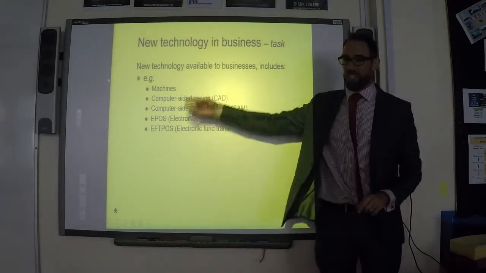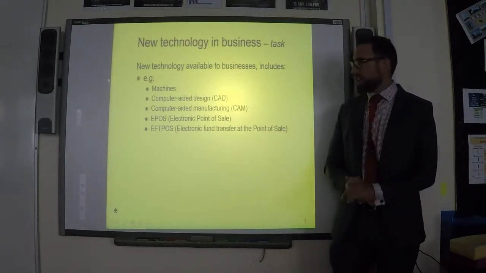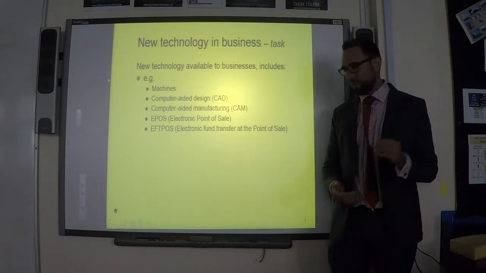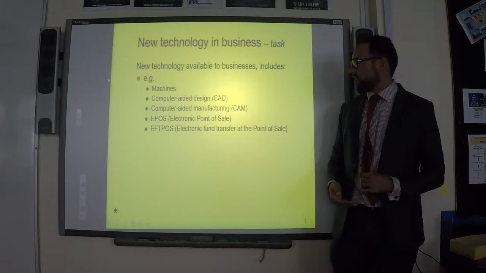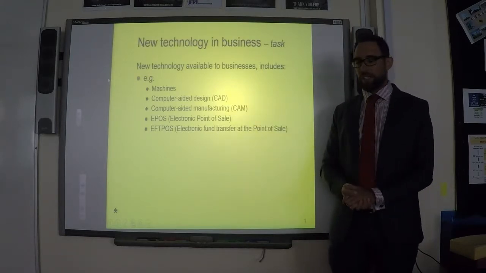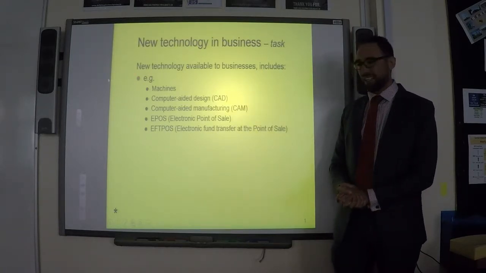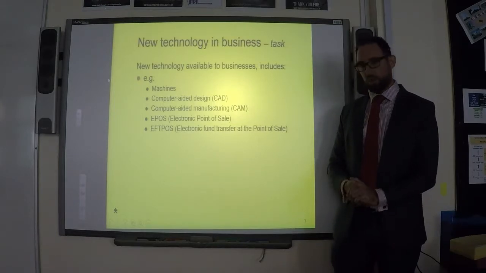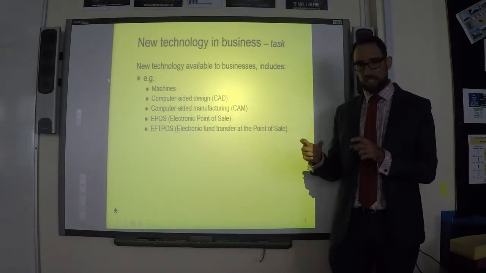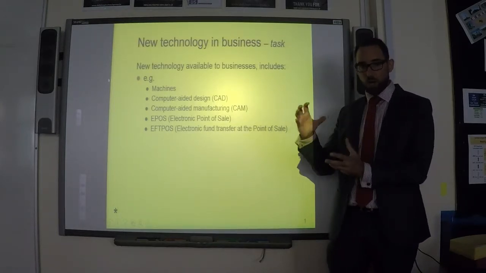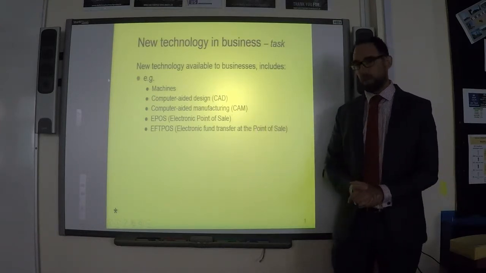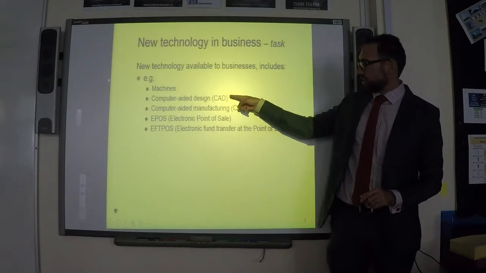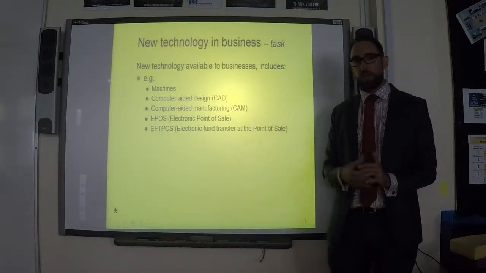Before we do that, guys, some of the types of technology that a business might want to introduce, machines being the example I always tell you guys to use in class. So keep it simple. A business introduces new machines into the business. Other types of technology that businesses can have is CAD, computer-aided design, and that is where you use Adobe CAD software to start designing 3D models of how things will look and how things will operate and work. CAM, computer-aided manufacturing, so that is taking the design and using a machine to actually make it.